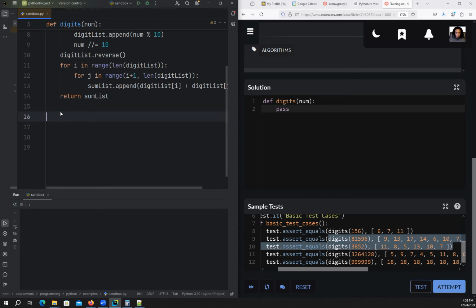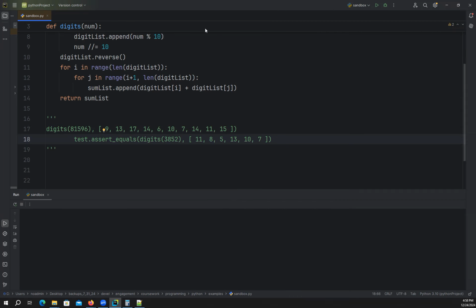Do some commenting, creative commenting. All right, expand back. All right, so we have 2 inputs and 2 outputs. These being inputs, these being outputs. So we can do some testing.